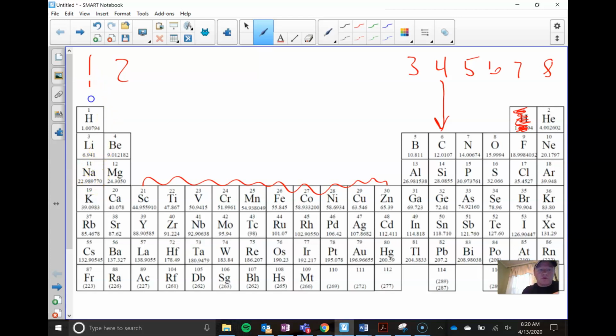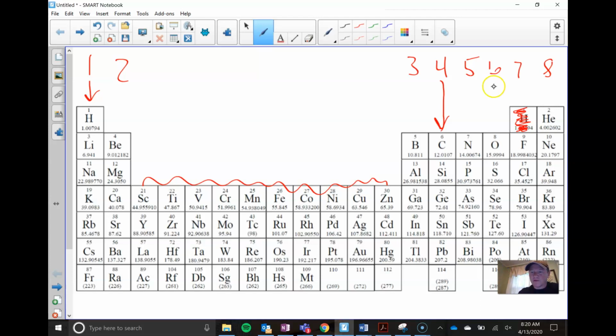Main group 1, 1 valence electron. That is the pattern that you want to lock onto. So essentially, the main group that an element exists in, that number is the number of valence electrons that an atom of that particular element has.